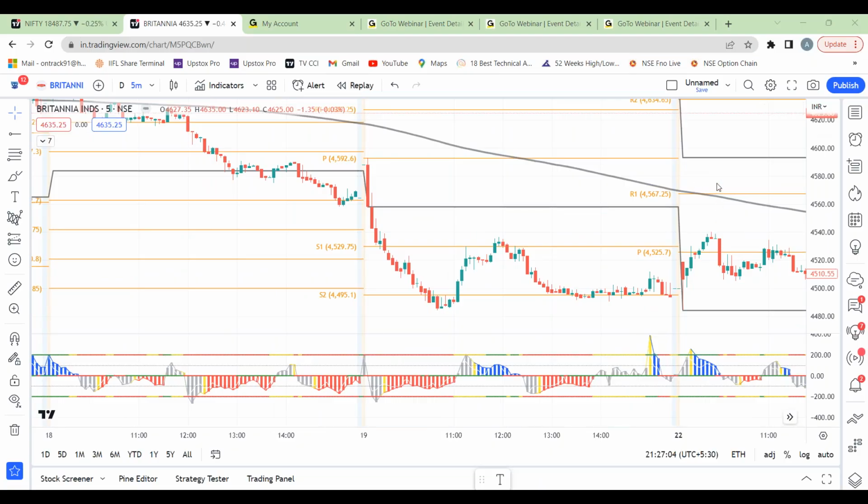Okay, Britannia. Position of the stock also, you can open your charts previous day itself. You can see where the stock location is, whether it is trading below 200 moving average or above 200 moving average. Location of the stock, you can keep it ready for entering the trades. So we have planned a sell trade in Britannia.